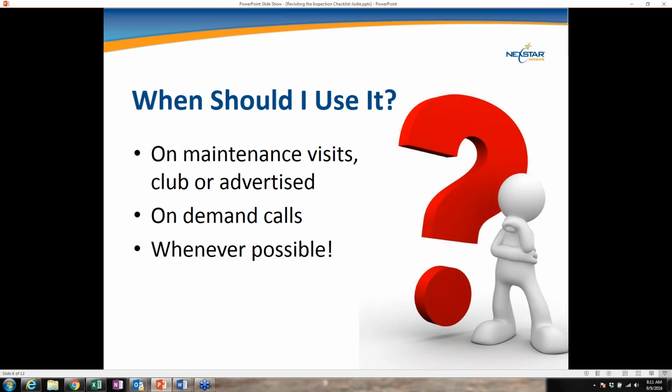And I think a lot of companies don't really take that approach of using a thorough examination process or a checklist on a non-maintenance call. But this is a fantastic opportunity for us because the customer still has needs that we haven't uncovered. And that's why the checklist is such a fantastic tool for it. So get in the habit of using that, because every call can benefit from a checklist. It builds value.